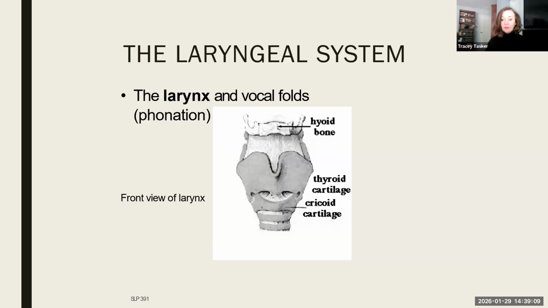Okay, so very important, and we'll be talking about this a lot as we get into vowels and consonants, is our vocal folds, so our larynx. As you can see in this diagram, your vocal folds are very close to your thyroid. I've known several people who unfortunately had difficulty with their thyroid and had to have thyroid surgery, including my dad, who had to have his thyroid removed. And it's kind of scary because it is so close to your vocal folds that you have to be very careful when someone does the surgery that they don't actually damage your vocal cords.